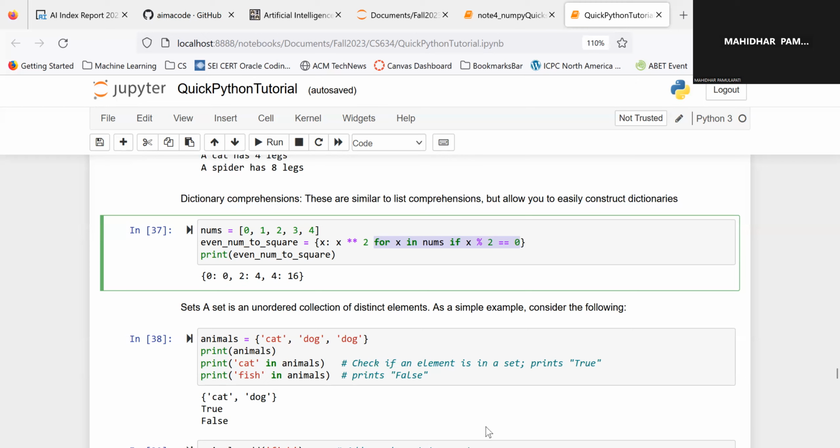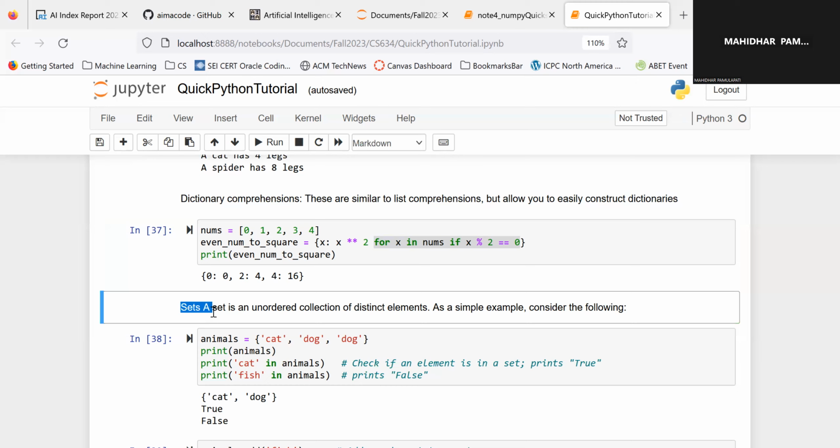Okay, then next one is about set. The difference between set and list. Set item must be unique. List, you can have duplicate item, but set, no. And also, list has order. Set doesn't have order. So list is just like a chain, is it? So it has order. Set is like a pot. You throw every item in, but they must be unique. So that's called a set.